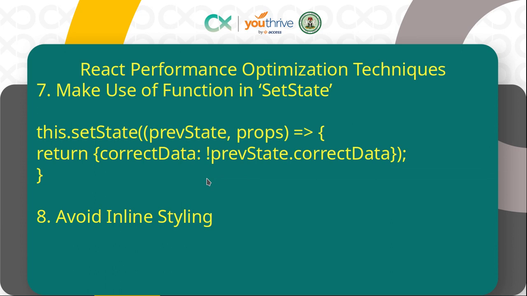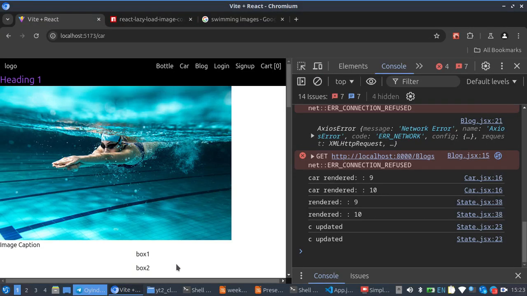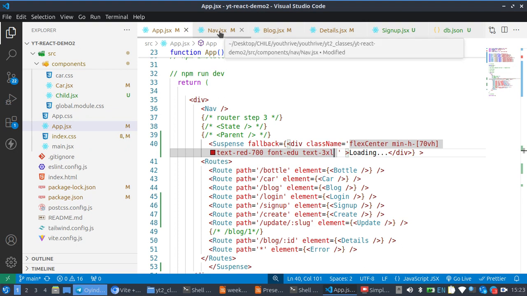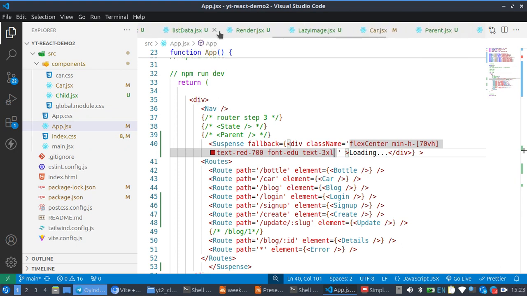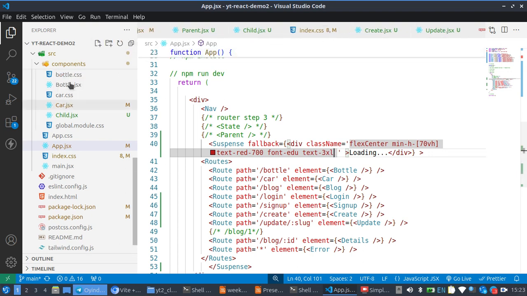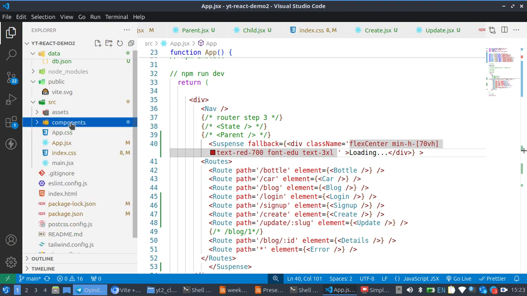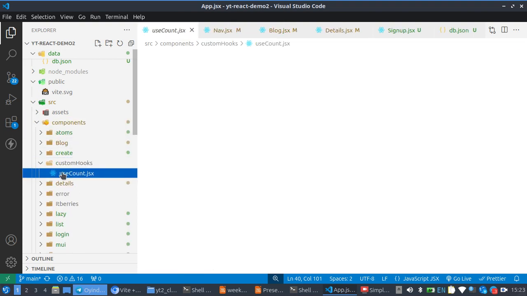So the next one is make use of functions in useState, and we've already used it severally. Remember in our account. So let's go back to our account. So I've been using it all this while. If we go back to our use count, I think I can't find it from there, so let's look for it here in our custom hooks, use count.